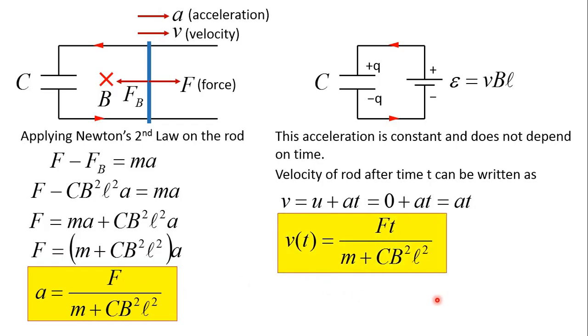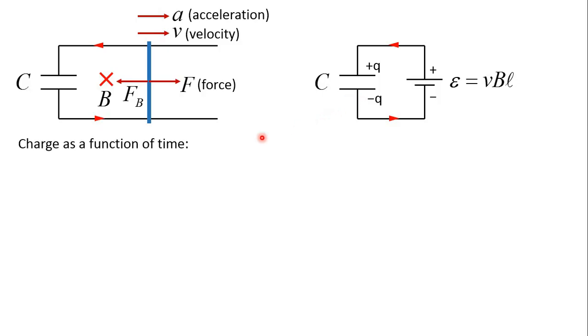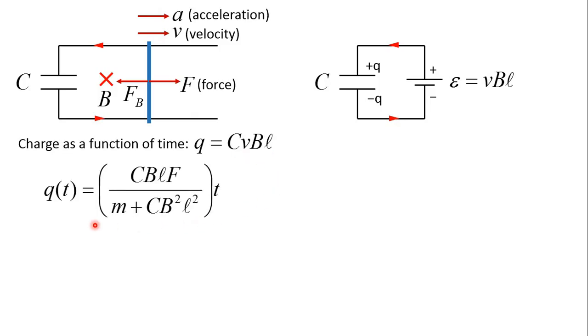So here is the answer for velocity as a function of time. Multiply this with T. Now we can also find out the amount of charge as a function of time. As I already said in the beginning, the charge is increasing on the capacitor. So let's see what is the charge as a function of time. Charge formula was Q is equal to C into V. As you see, capacitor charge Q is equal to C into V, voltage V. Voltage is VBL. Okay, so C VBL. And just now we have found the formula for the velocity in the previous page. So from there you substitute here and you will get charge as a function of time.